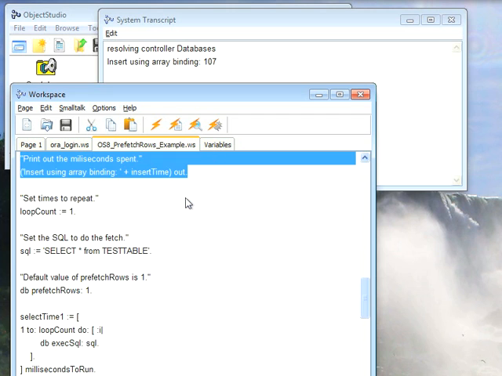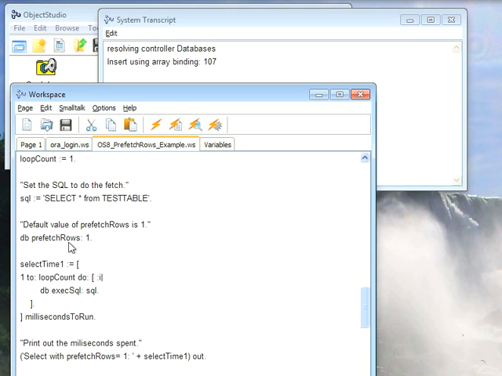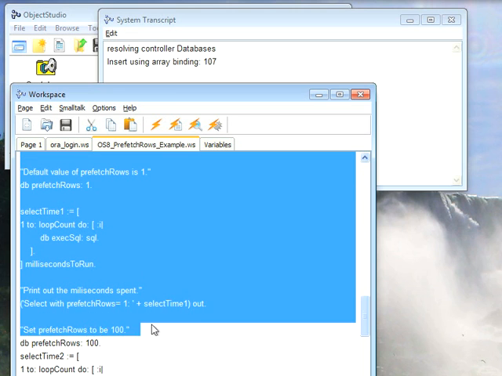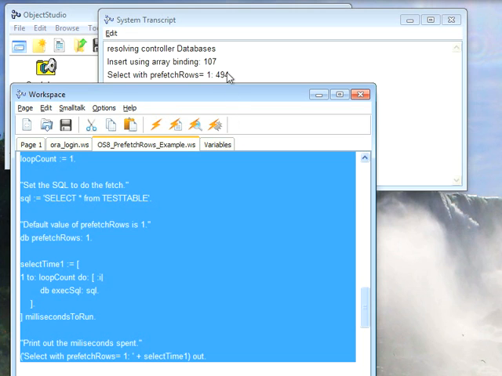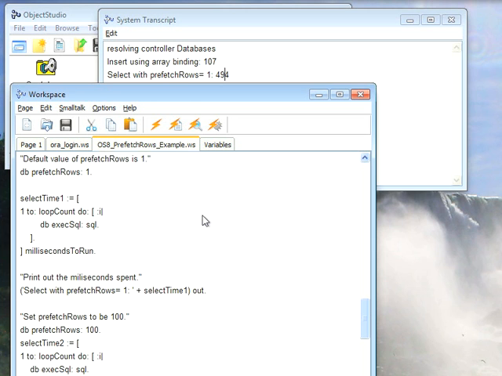Now the first test we're going to do is setting the prefetch to 1, meaning we're just going to iterate through, have no buffer allocated other than the smallest size possible on the client side, and just pull stuff out. So let's do that. Select from test table, set the prefetch rows to 1, and then execute it here and see how long it takes. So let's highlight this code, and we'll run that there, dumping the result to the transcript, and you can see that it takes 494 milliseconds. Not terribly long, but just to get 2,000 rows of data out.